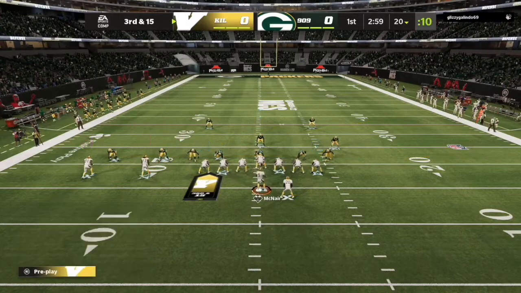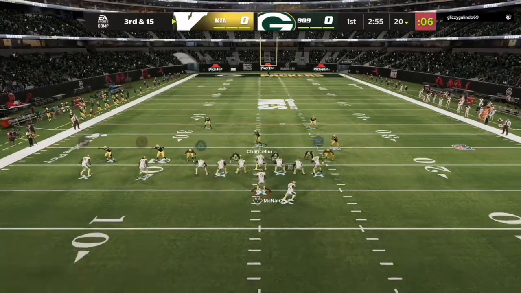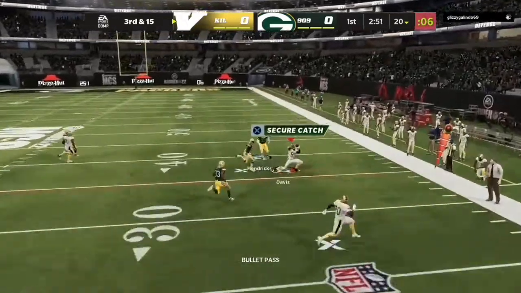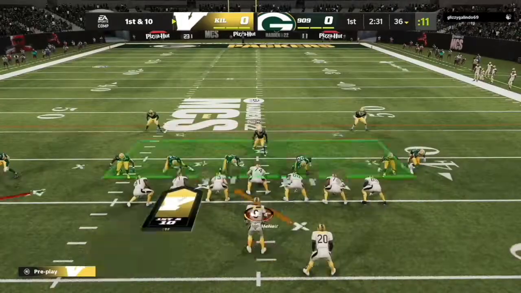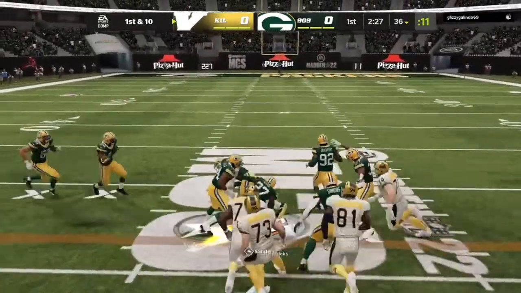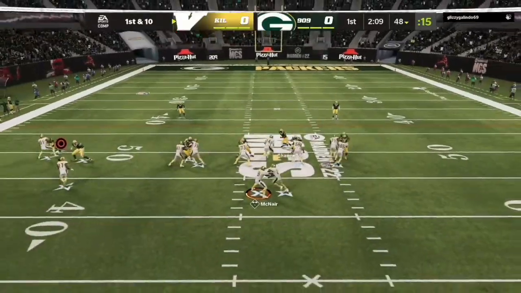We're going to look for either the corner route from Adams, the smart routed in from Johnson, or the corner route from Vernon Davis. And the corner route from Vernon Davis is going to get open. We're going to pick up a huge first down early on in the game. It's going to reset the downs, and that's going to be really big for us. We're going to pound the ball as much as we can. If he can't shoot our runs, we're going to keep doing it.